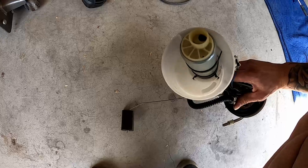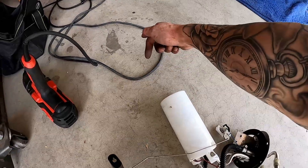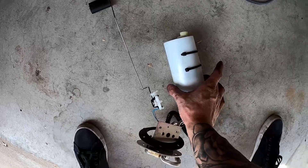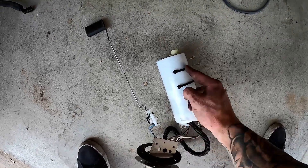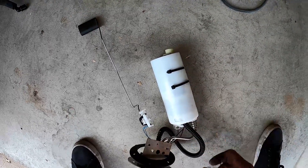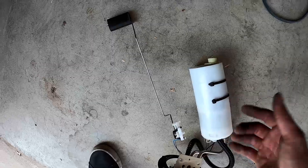To install it, you basically install the cap there, thread this line through the top of the bucket, then you have your fuel pump sitting out here. You put everything together, insert the fuel pump, and zip tie it in place. The biggest issue you're going to run into is that the opening of the gas tank is almost exactly this size, so you can't put anything too thick on the outside or it won't go into the fuel tank. Zip ties held up fine. The fuel tank is plastic so it has a little flex — just pull these out and everything's fine.